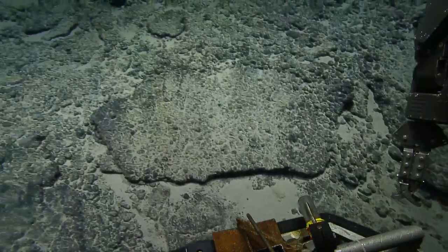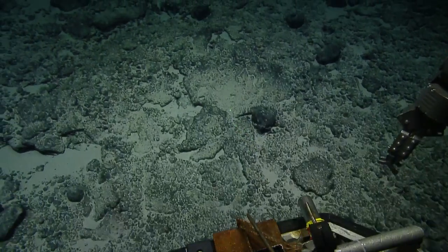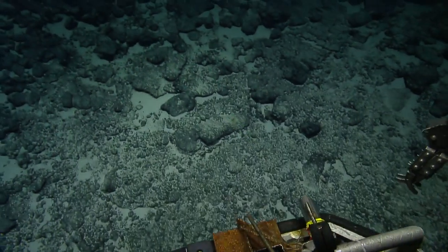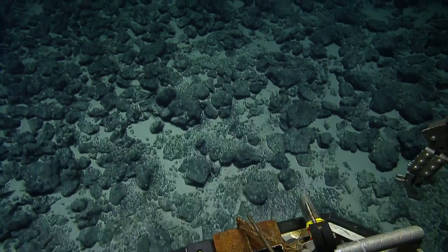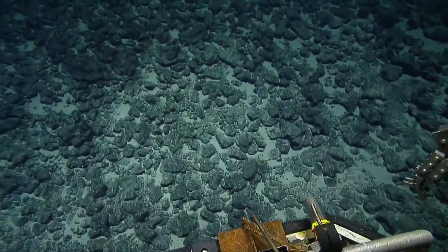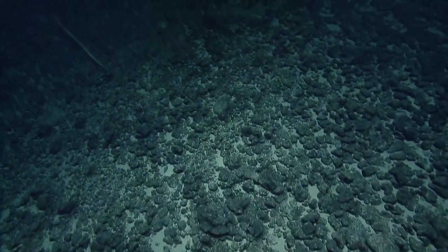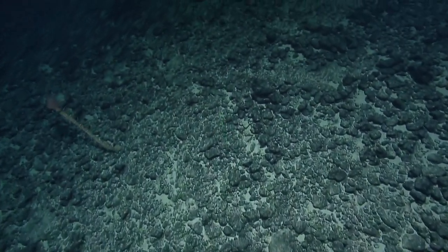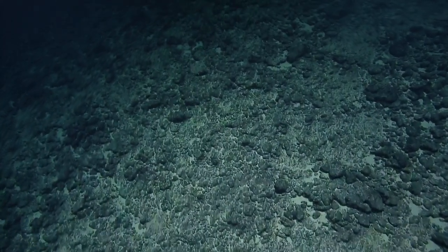It's really helpful, though, to know that when you see this stuff in this texture, it's really massive. So even though we can't sample it, knowing something about it is really helpful. Now we're more up into flow breccia. That might be it. Oh, yeah, look at that. That's like the last one. It'll probably be looser, but we don't need them this closely spaced, unless they're totally different textures. That's pretty much what we just picked up.